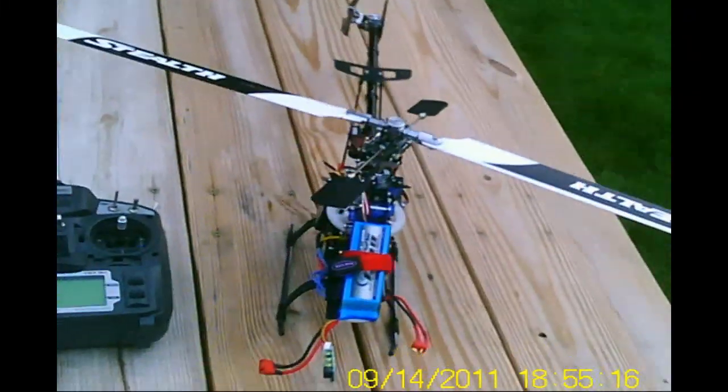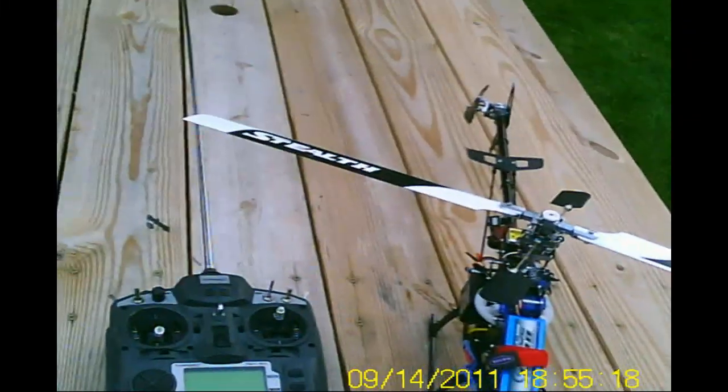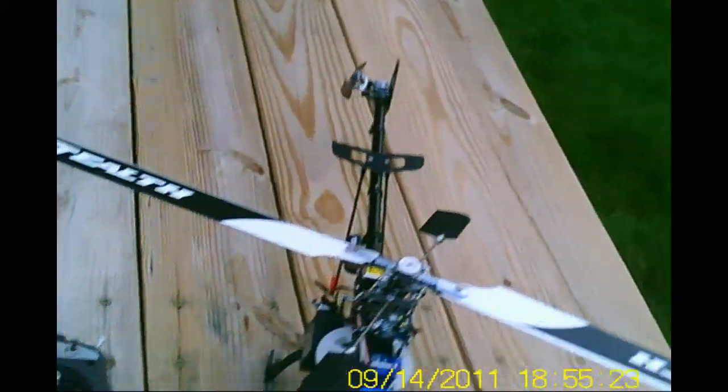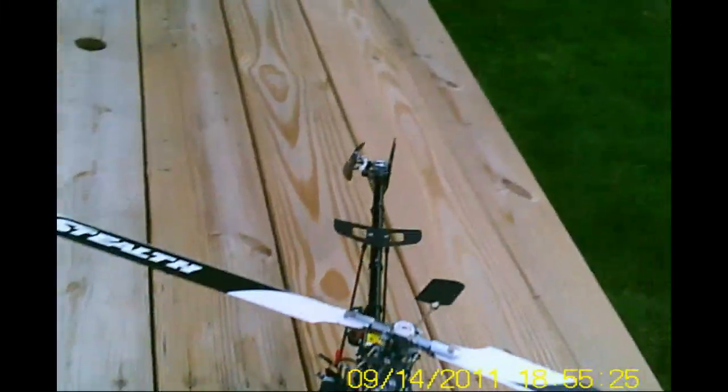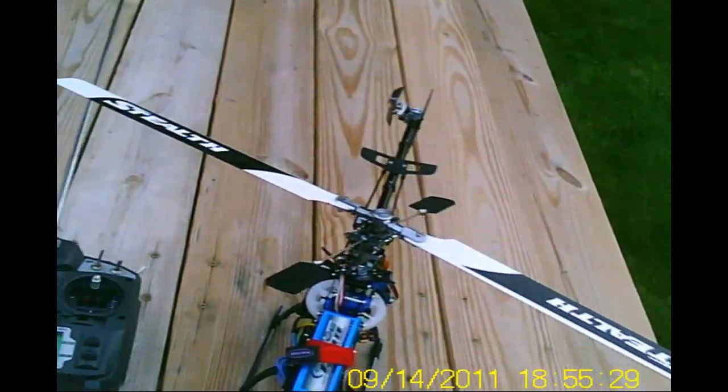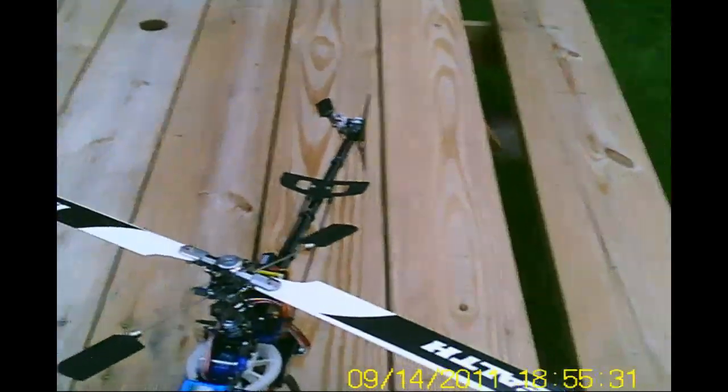Okay guys, this is Cruise Roy. I dialed in my settings a little bit more on the Flymentor, and I wanted to see if I could do a nose-in hover that I really haven't been able to do. I do forward, sides, all that, but never a nose-in.